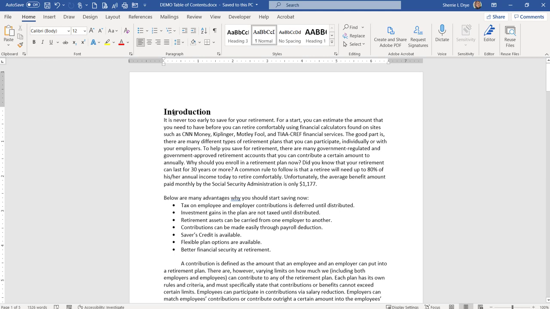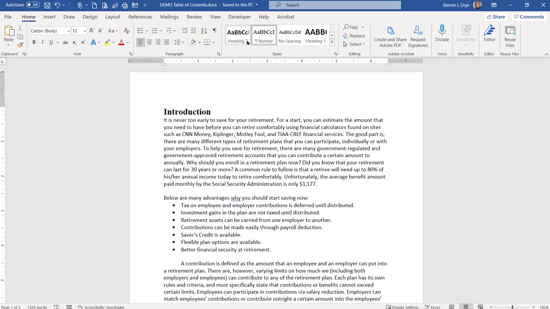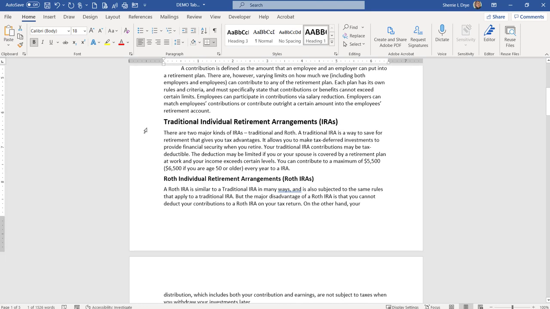So for example, this is a main heading, so I might want to apply heading style 1 to that heading. So if it's not as important, I might choose heading style 2, here's heading style 3, heading 4, and so forth. So I'll just go in and determine that's an important one. And you can see that I've got these formatted to where the heading level 1 is underlined. And you can go in and edit those heading styles, and that's another video.